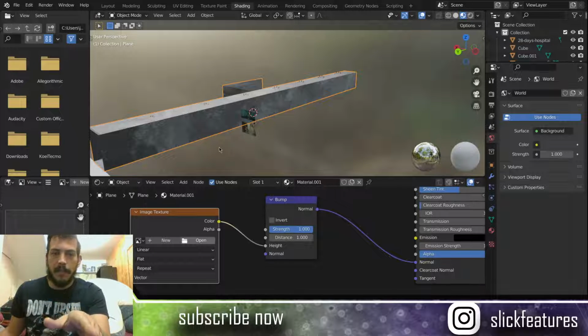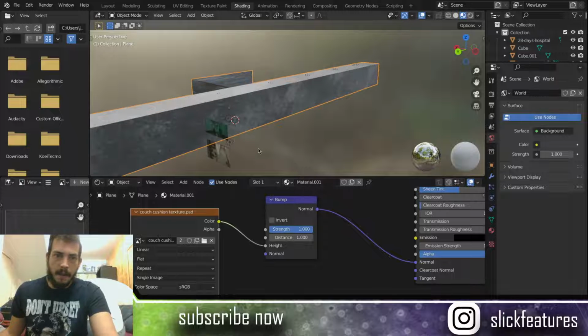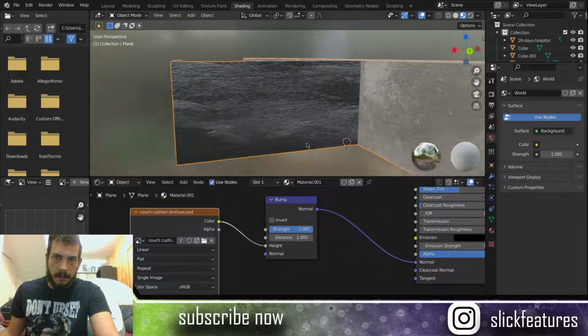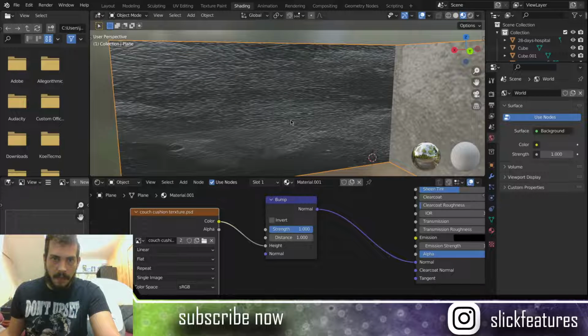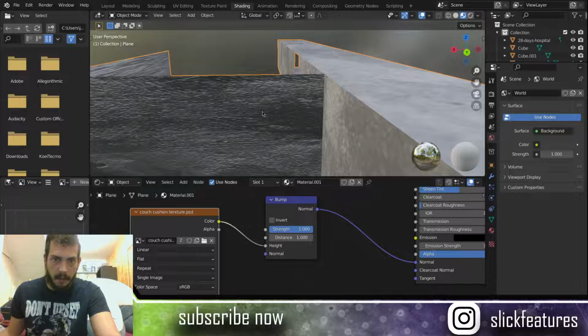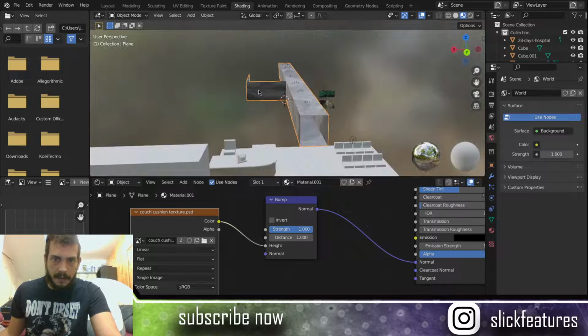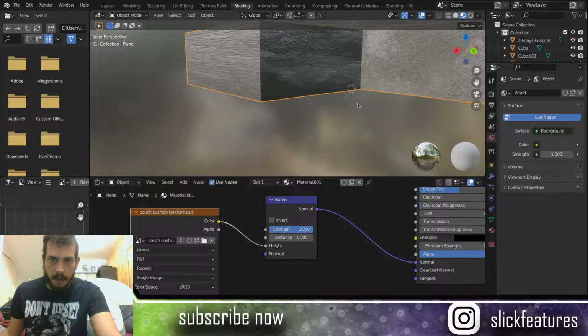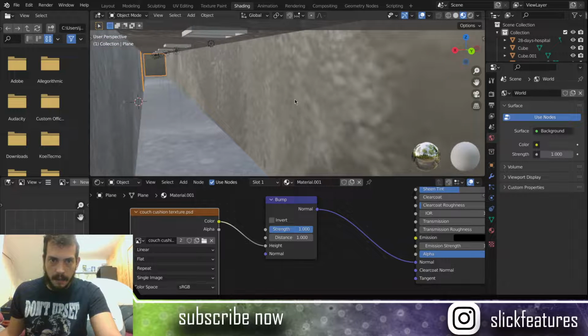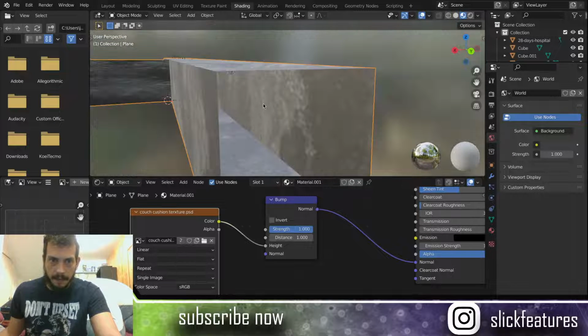So I'm going to use actually the same texture again that I've done, just because that's a nice blend of gray and white there. So now you can see, especially on this, right there, it's giving it that bumpy look. The whites in the image have raised up, and it looks a little better, gives it extra depth and height.